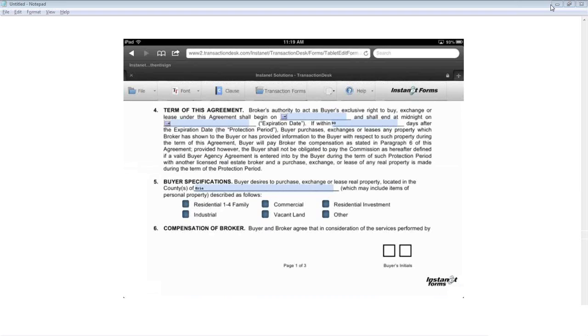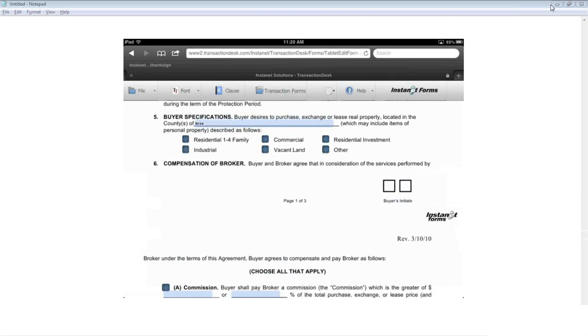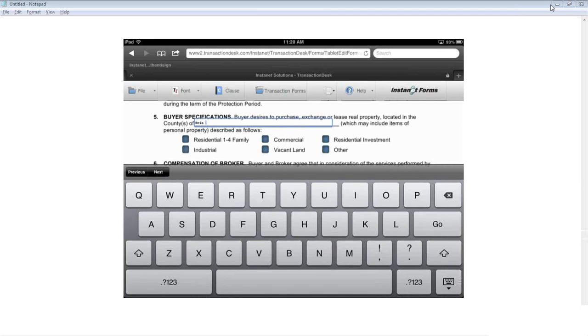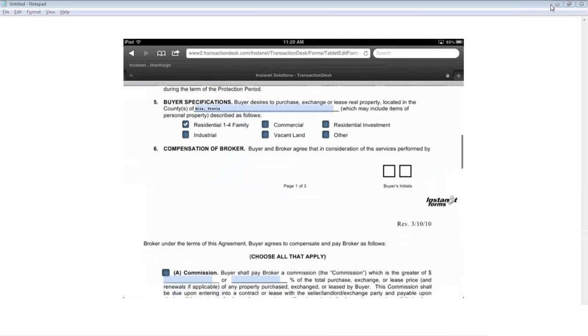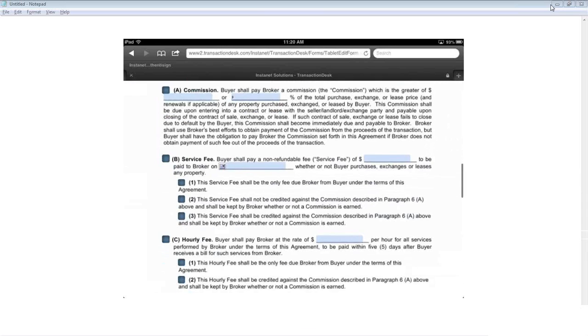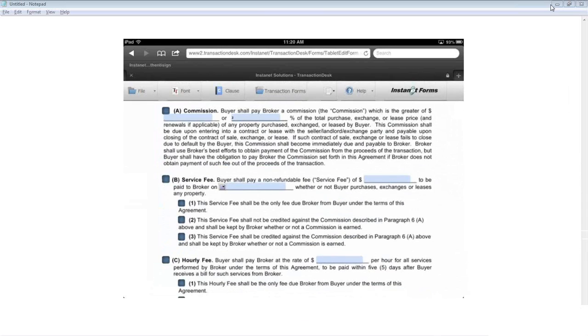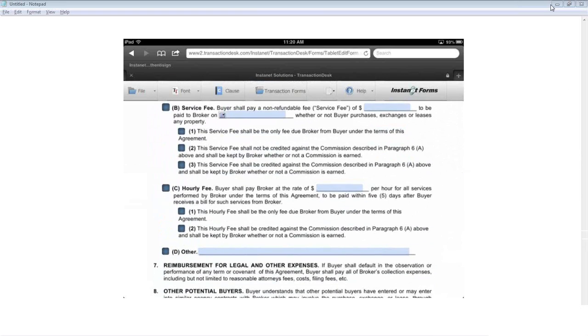You can see this one down here on 5 has a county in there already. Just because it's been auto-populated, I can still type into that field. Let me throw a little Austin at you here, a little Travis County. It's been auto-populated, but I can continue to add detail to those fields. Select the appropriate check boxes. Add the appropriate values to your form fields. Go through and type up your online form where the keyboard meets the contract.